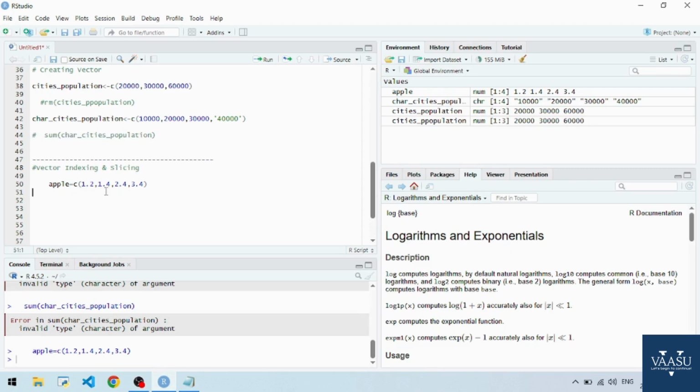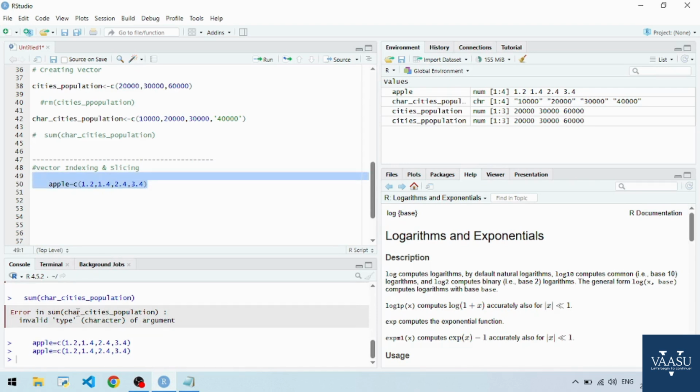So this is the variable apple which is created. The vector variable is created, having the values 1.2, 1.4, 2.4, and 3.4. These are maybe the weights of the apple, in this case.